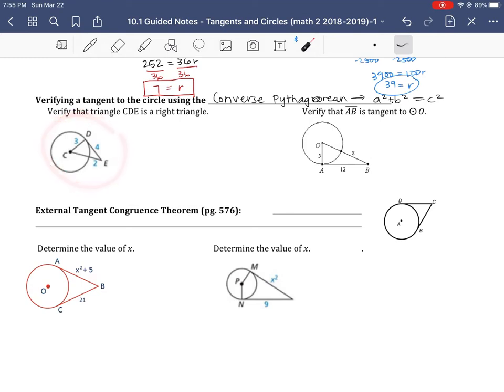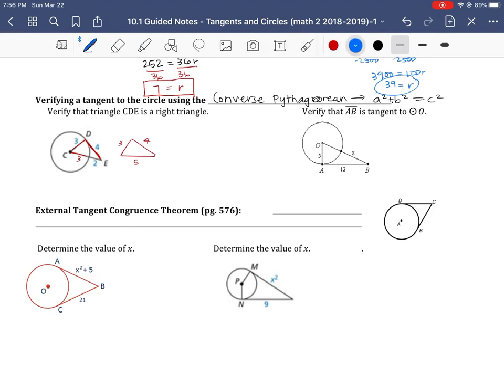So for example, here on this left side, we have this example, and it gives us a triangle, and it says this little piece right here is 3, this piece right here is 4, and then notice it says this little piece is 2, but because that is a radius length of 3, we also know that this radius length is also 3. So you basically have a triangle here. I'm going to draw it off to the side. This one's 3, this one's 4, and then 3 plus 2, this guy's 5. And it wants to know if that is a right triangle. Because if it is, then this line DE is tangent.